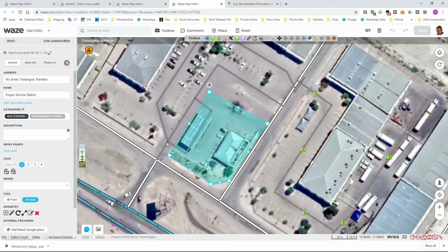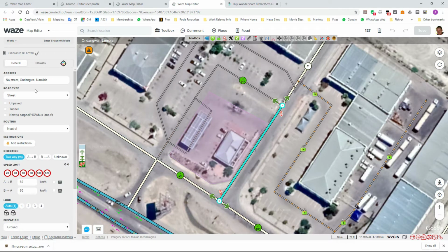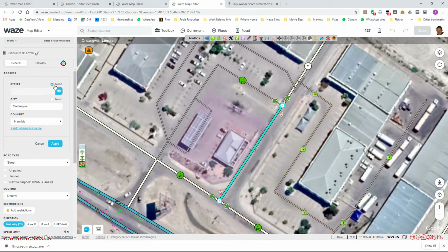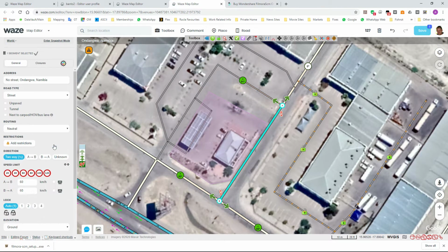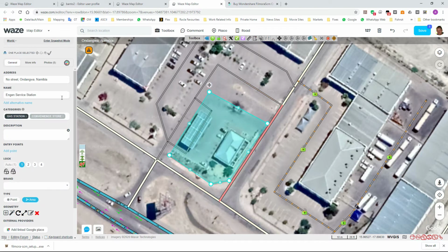So back to the gas station. Important information in the gas station I'm going to work through from top to bottom. First of all, I always try to get a street name. In this case, it was not possible to get the street closest to the gas station's name. So in that case, we'll just select none there at street. Any editor who finds a gas station next to a street without the street name fully maintained, just open it, maintain the street name, and then save it.